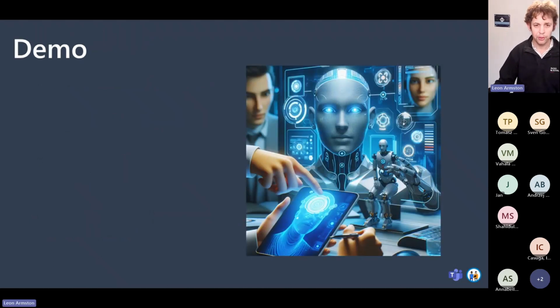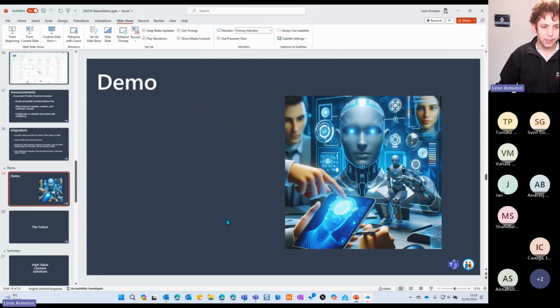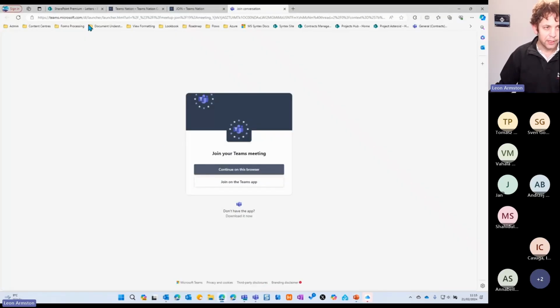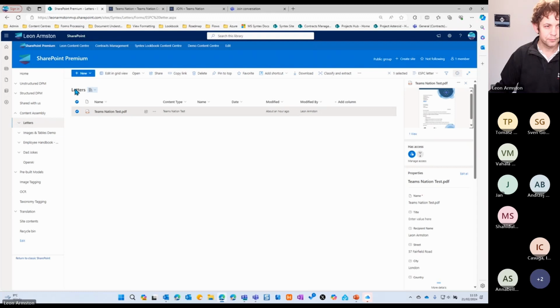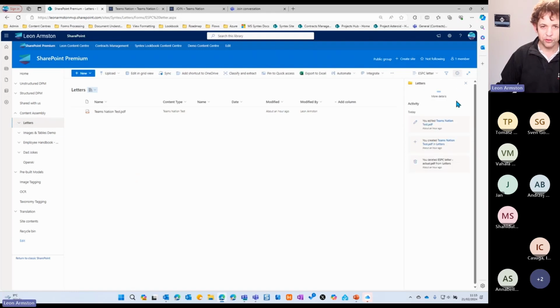So I'll now show you Content Assembly, and some of the functionality. I now want to show you how easy it is to create a template which we can then use to mass produce documents.